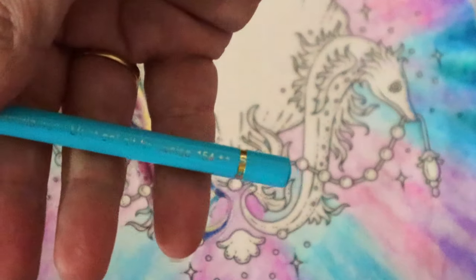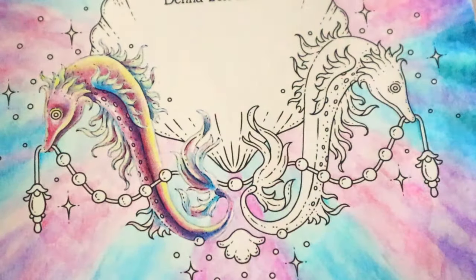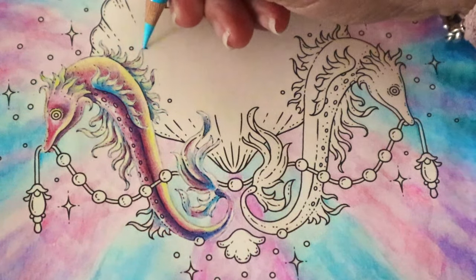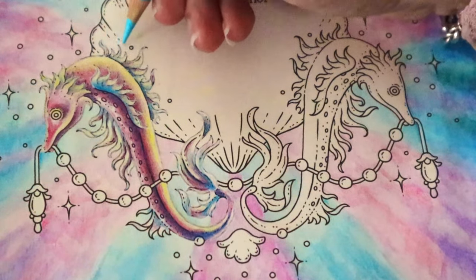Now, this is my light cobalt turquoise. It's partially rubbed off, but that's the one. And I'm just going to have a look around. I'm going to add a little bit of this to the fins, I'm thinking, and I might even add just a tiny bit to some of the background, just underneath the head.